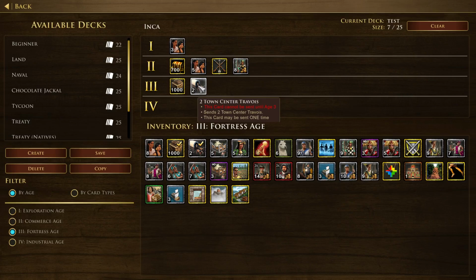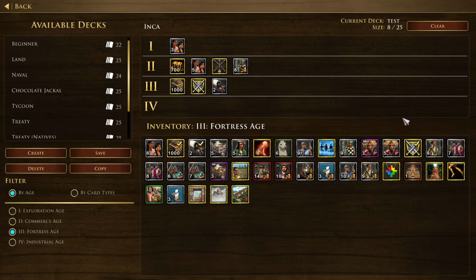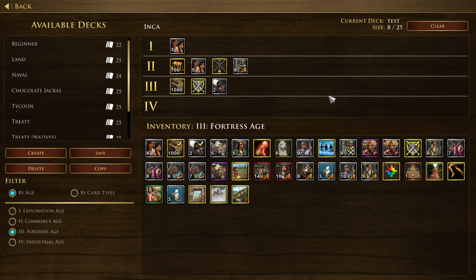The next card that I'm gonna always include in my deck is the melee infantry combat, which is absolutely awesome. Plus 15% damage and HP for everything that is melee. So plume spearmen, chimera runners, macemen, even if it's more situational. But yeah, excellent card, absolutely mandatory, because really the late game comp is very often gonna be plume spearmen for sure. Chimera runners if you are not versus basically full heavy infantry.